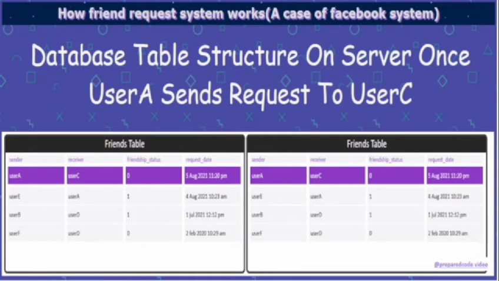So 0 here means that user A has sent a request to user C, but they are not yet friends. 1 means that they are friends already, which means if user C on the other side accepts to be friends with user A, the status is updated from 0 to 1.